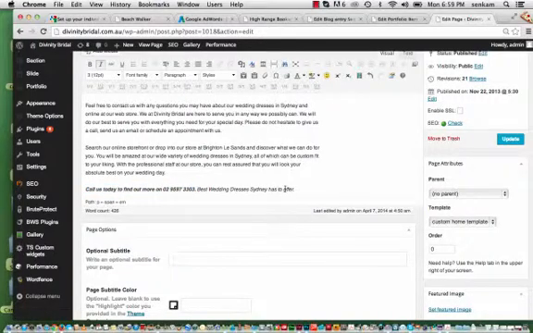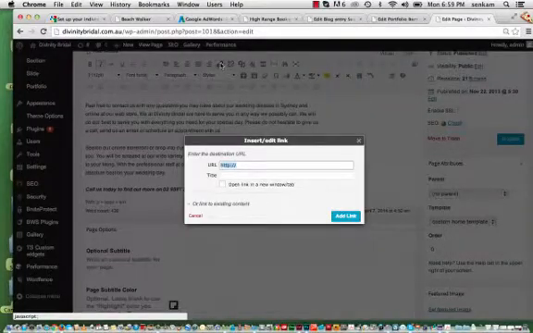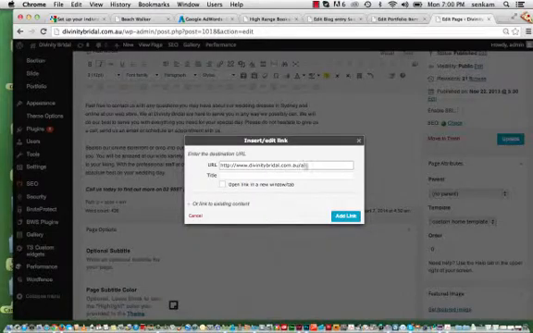Now if you want to make a hyperlink, you select a word or a phrase, and you go to this tool up here which says insert/edit link. When you click onto that, it's here that you would pick another URL like divinitybridal.com.au/about-us, for example.